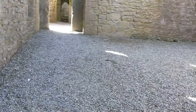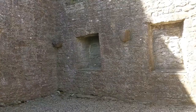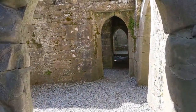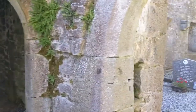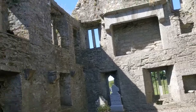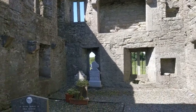Oh yeah, there's a little door out to the friary. I'm assuming that that was when the friary was actually in use. It was a garden. This was just an antechamber. There were dorm rooms up there. But yeah, nice little windows and whatnot. And come out this way. There are more rooms over there, but I don't think I'm going to go exploring terribly far. This was the main, well, one of the main sleeping areas. And up there where the little windows are, this was like a guest quarter.